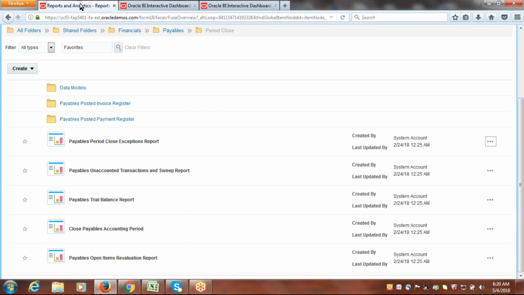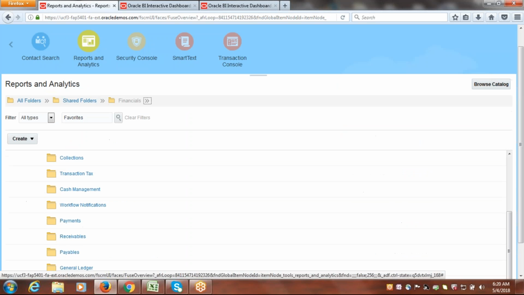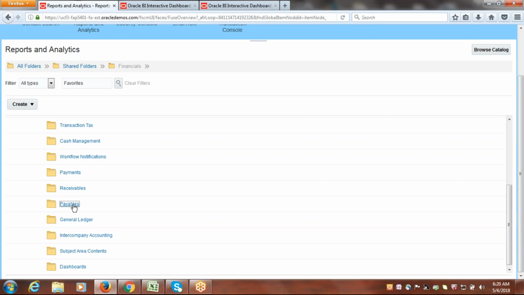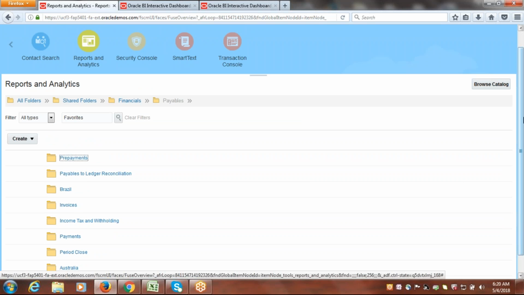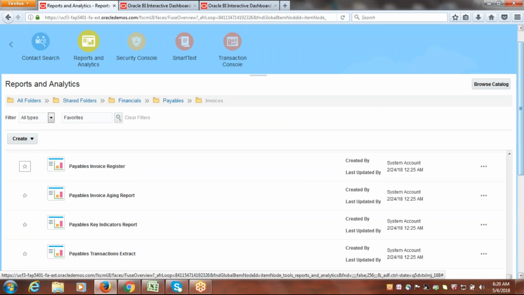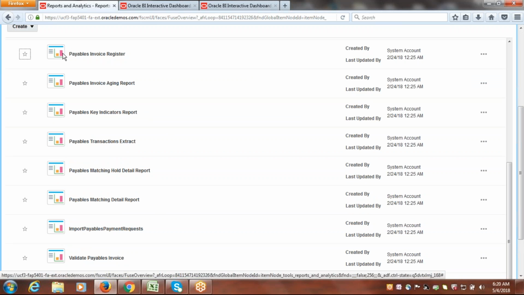Not only related to period close. Go to Financials. Any financial-related reports you want to run, you can run from here. So go to Payables, and the invoice-related reports you want to run, you can run from here. Payables Invoice Register, Payables Invoice Aging Report, Payables Key Indicators Report, all you can run.